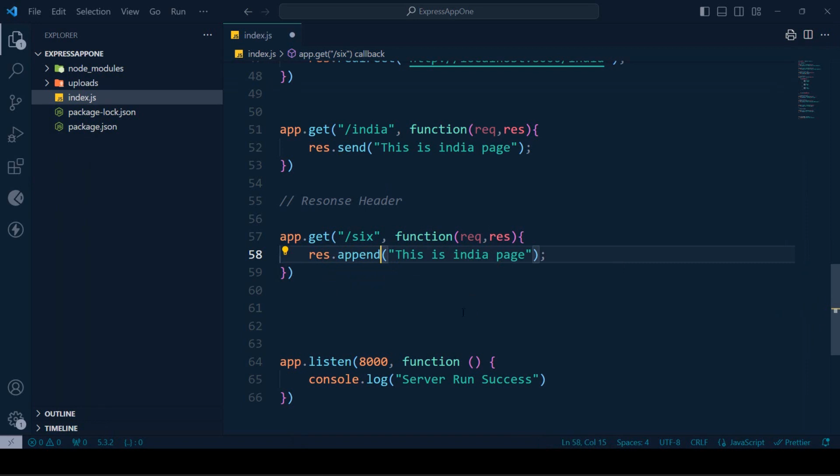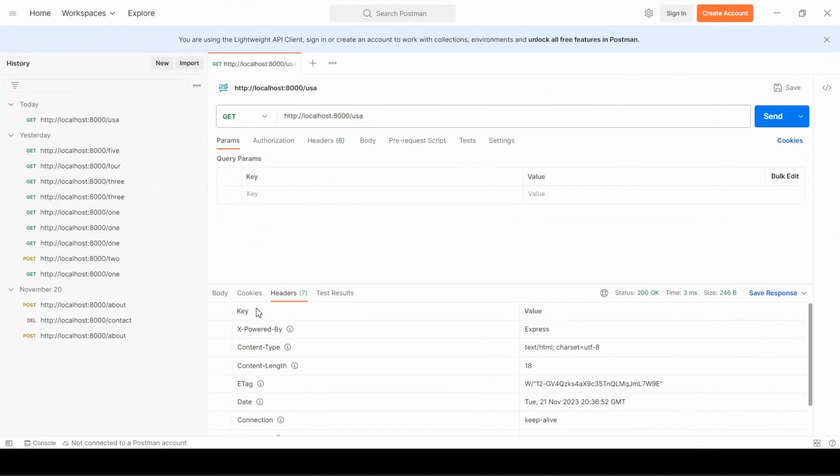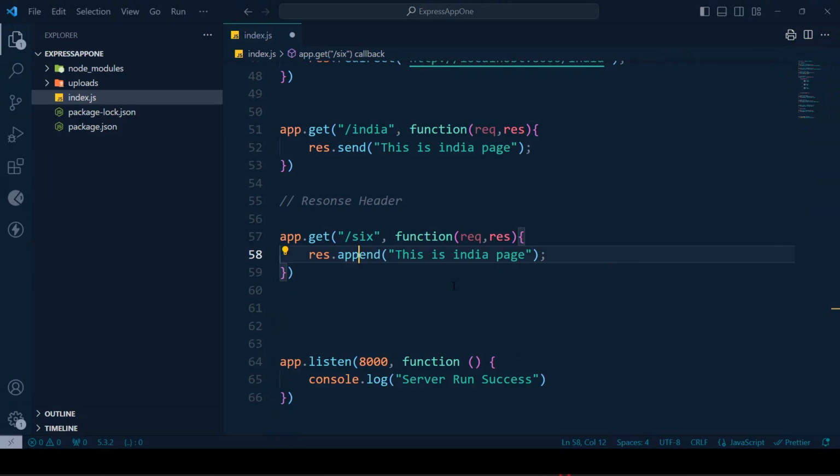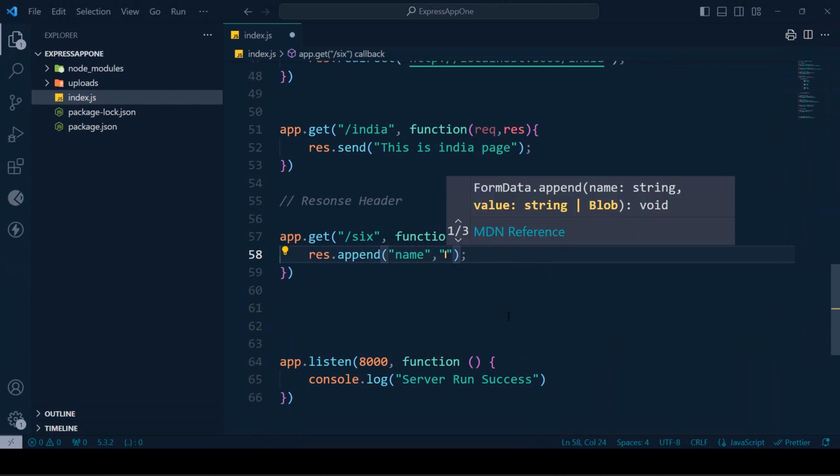Okay, so that is our response, and now with this append method, I want to pass two things: one is the key, another is the value. So right now I simply want two parameters. The first will be our key name, so I name it name, and the second parameter will be your value.